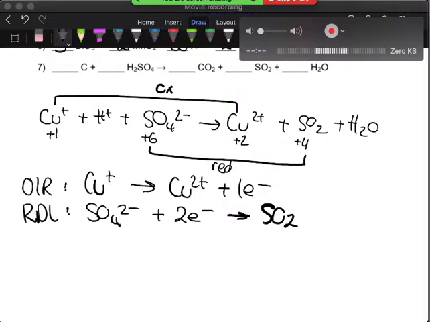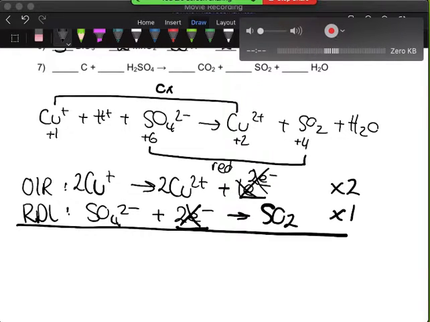I got to there. Okay, so you're now looking at your number of electrons. They are not the same, so I need to multiply this top line by 2, and it stays the same. So now I have 2, and I turn this into 2, and because this matches this, I've gone as far as I can with that. Are you okay to there? Yeah. Okay, so now I rewrite everything out.